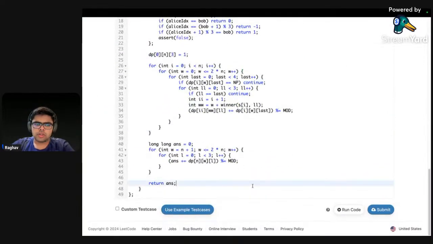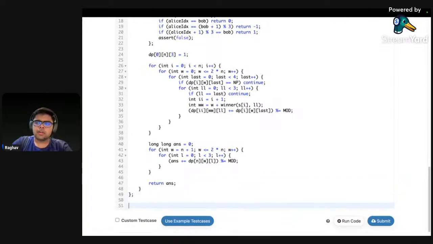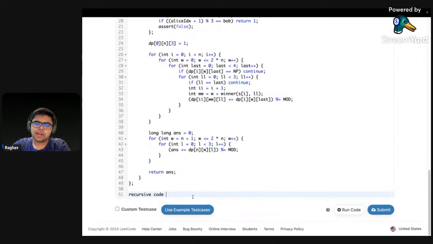Yeah, one more thing. A lot of people tend to write the recursive code. This seems simpler initially because at the beginning, before dynamic programming, you would have already solved some problems on recursion. You would have already used recursion somewhere.